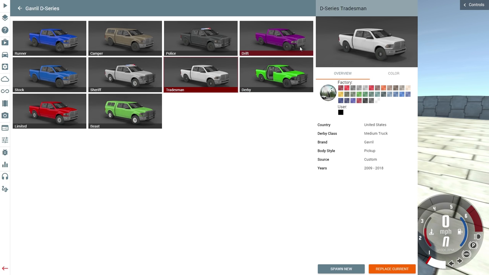I mean, there's no ifs, ands, or buts about it, but we do get a few options here. We have the Runner Edition, the Camper Edition, the Police Edition, so you know your boy's gonna have to do some police chases later this week with this thing. We have a Drift Edition of a truck, which sounds a little bit interesting. Then the stock one, then the Sheriff Edition. So if you want a white one instead of a black one, we got the Tradesman. I guess that's just the workforce one.